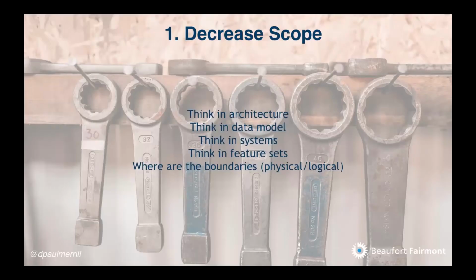So these are a couple of keys to decreasing the scope. As I was talking through this, I was talking mainly in this fourth item here, feature sets. So the feature of ordering, the feature of inventory management, the feature of payments, the feature of login, lots of different features there. You could also break this down architecturally, and I think that this is the one that's the least attainable to us as testers. We don't know how to think architecturally. We haven't been exposed to it.